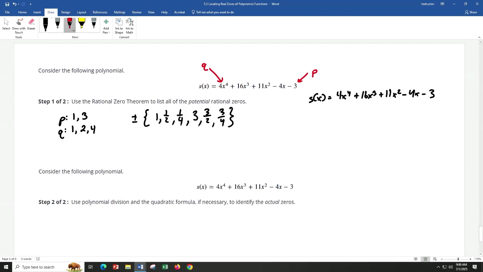Notice between here and here, no sign change, right? They're both positive. That's fine. Anything from here to here? How about from here to here, though? Look at that. There's one sign change. And then from here to here, nothing. You know what that tells me right now? First off, how many answers am I possibly going to get? 4. But guess what I'm guaranteed? 1 real number. 1 positive real number.